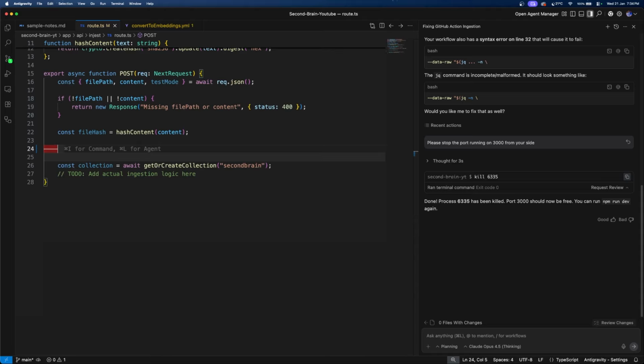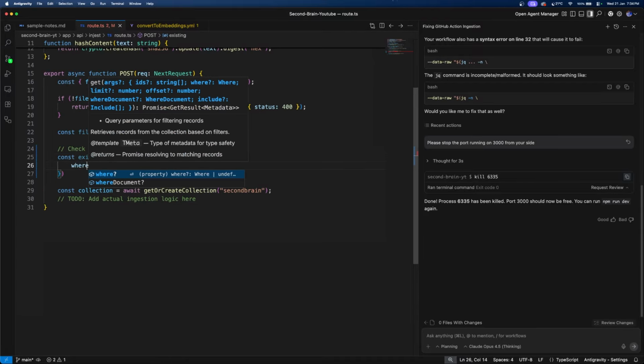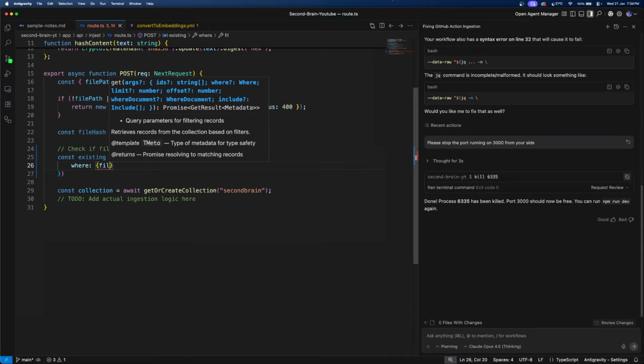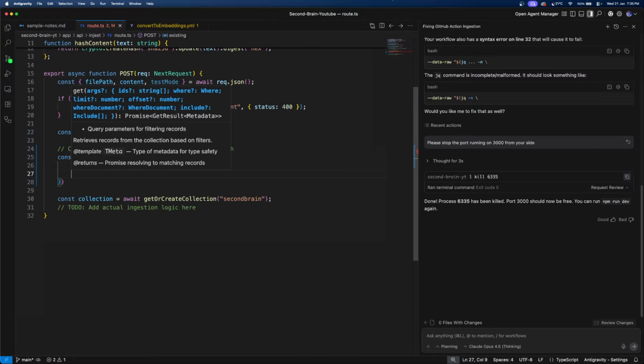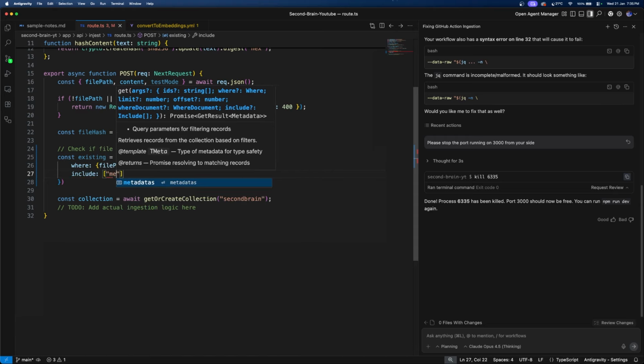Claude Opus. After converting into the hash, the first thing that we are going to see is check if the file already is ingested with same hash. Okay, so const existing equal to await collection dot get, where the file path includes the metadata.